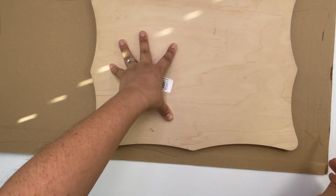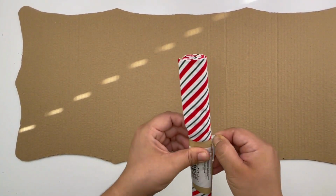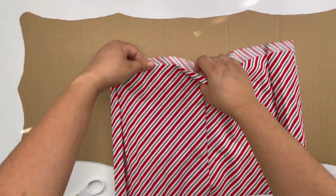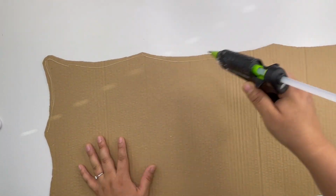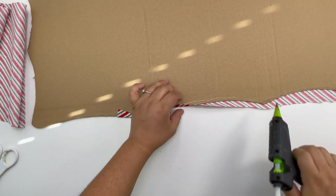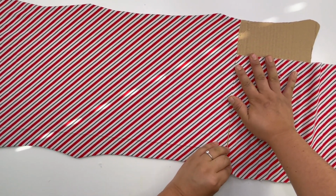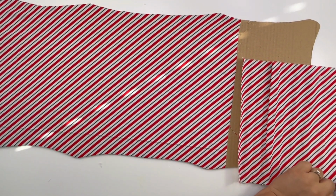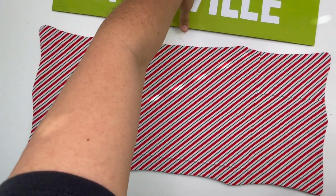Once I am done tracing this, I'm going to cut it out. To cover this, I'm using this fabric that I got from the Dollar Tree. I am going to just glue it down using hot glue. And this wasn't big enough, but I did manage to fix it by attaching some leftover pieces on the other side. And honestly, you can't even tell. And this is how it looks. The next thing I will be doing is just gluing the sign in the center.